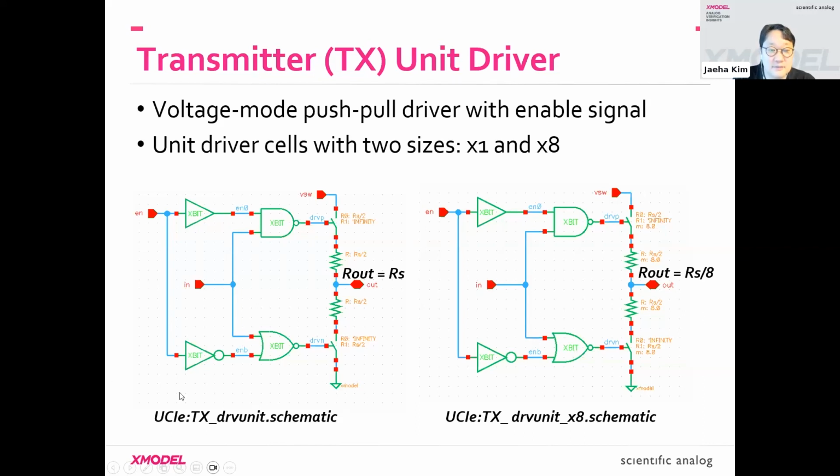One is just the basic size. The other one has 8x size. The only part where the size makes sense is this final part, which determines the output resistance. So the 8x driver will have 1/8 the output resistance compared to the 1x unit driver.